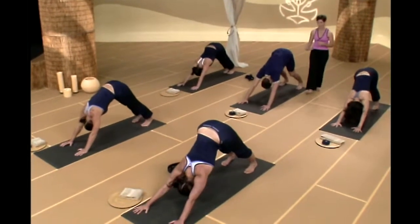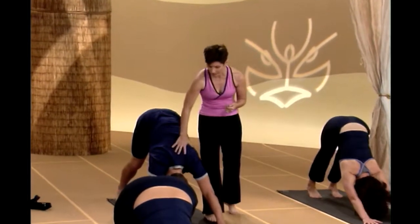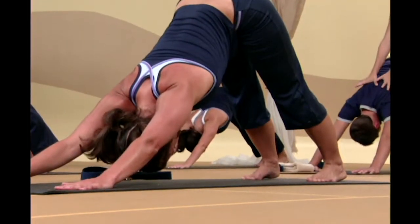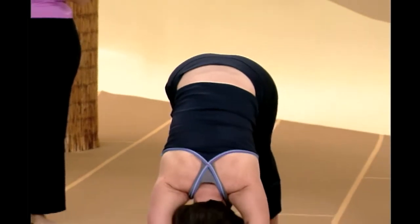Start getting nice and long through the back of your legs. Let your down dog be about your upper body. So can you really relax through your upper body? Let your underarms sink down toward the mat and float back toward your ankles. So you're relaxing your shoulder blades back and down and drawing them together. Wonderful. When you're ready, relax out of that a little bit.